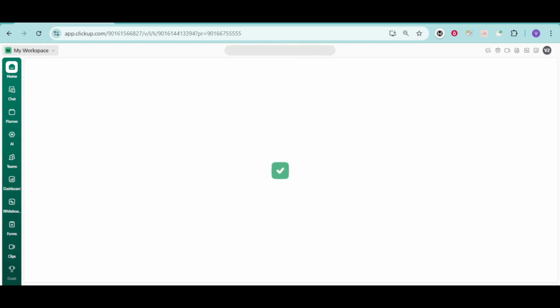After the page finishes reloading, take a moment to look around the interface. You should now be seeing the latest ClickUp 4.0 layout and any recent visual updates they've released. If you had visual glitches or things looked misaligned before, many of those issues are often resolved by this simple action. If you still don't see any changes, it may be worth closing your browser completely and opening it again, then returning to ClickUp and trying another hard refresh. Also, make sure your internet connection is stable because the browser needs to re-download all of the updated files.